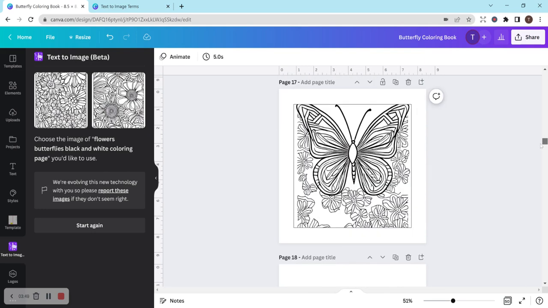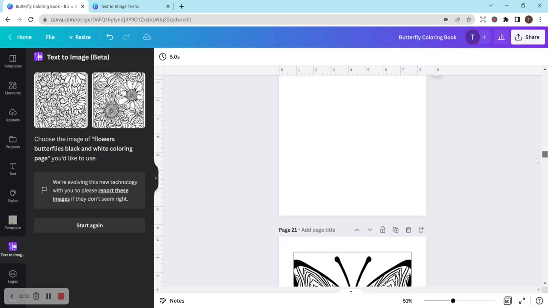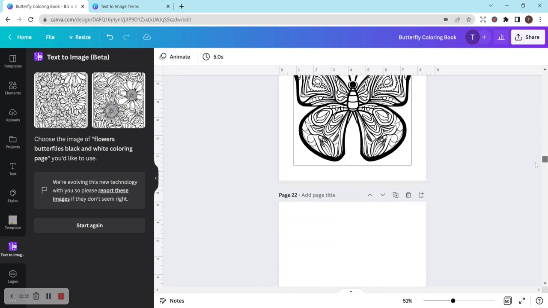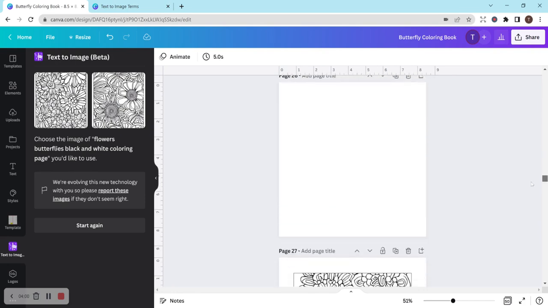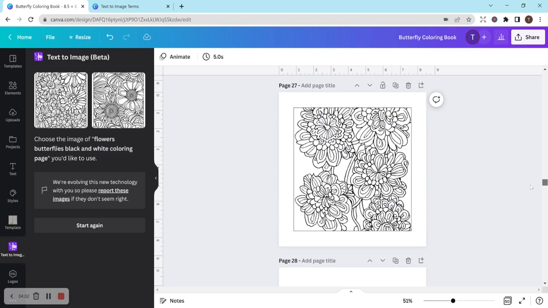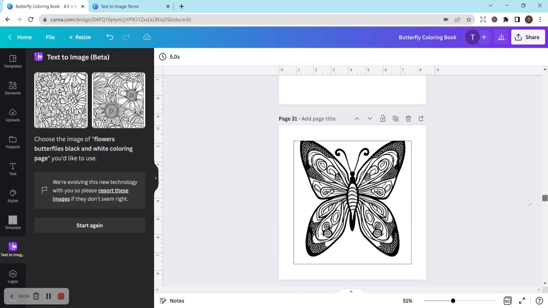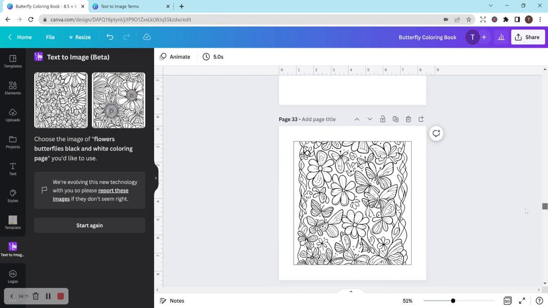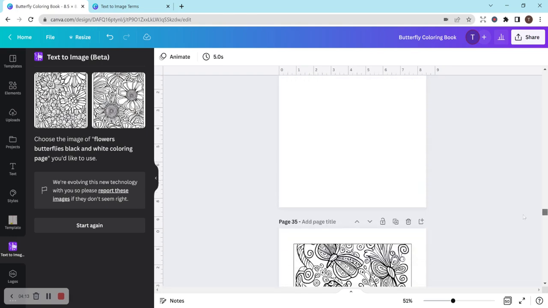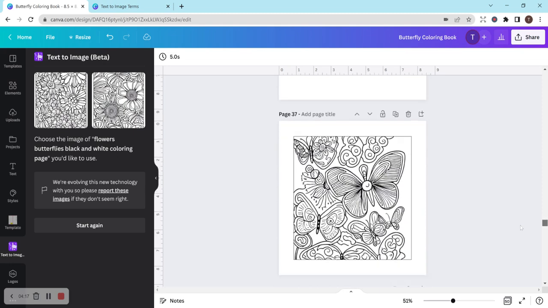Some of these designs are really busy and difficult, and others are more simple. So I don't know. I'm really interested to see how this book does, and I'm really excited to put this on Amazon KDP. It has been so much fun to make, so I highly recommend making your own book if you haven't already using the AI generator. I haven't always seen the best results, but honestly, it's okay if I just adjust my words or try a new search. Usually some come up that are pretty good.